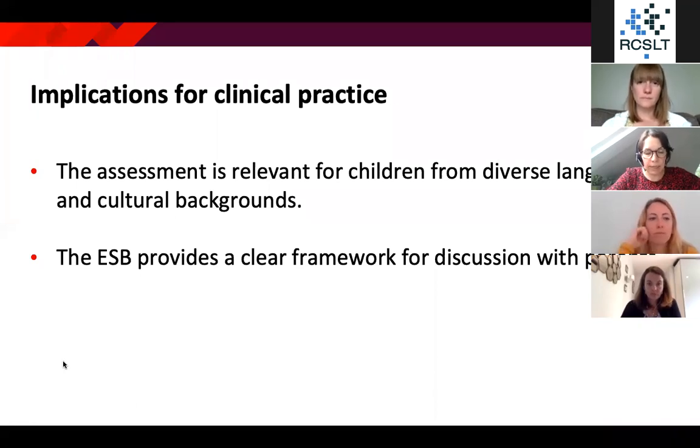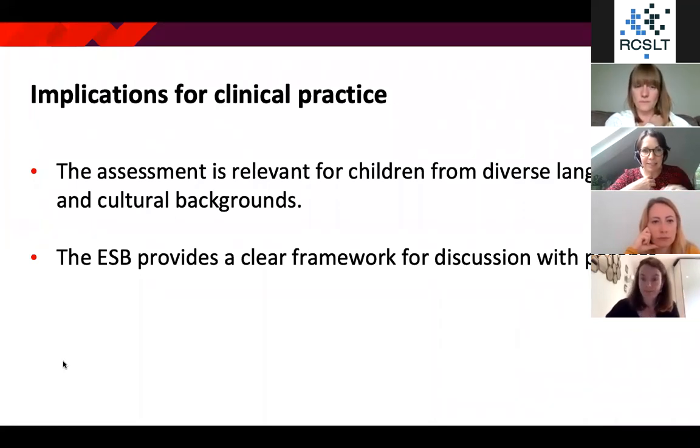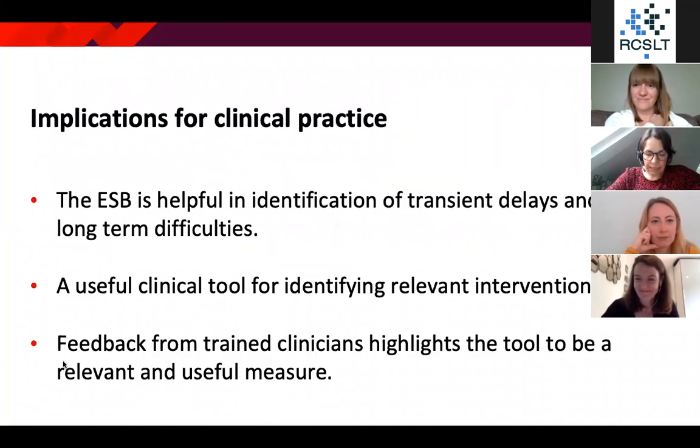Generally, we would recommend parents observe the assessment that you're doing, and it provides you lots of opportunities to have that discussion with the parent, because they've seen how their child performs, and then it gives you an opportunity to talk about the skills that you're observing and what you might target in therapy. My background is in early years with complex needs, and a lot of parents come to speech therapists just thinking you're going to be working on talking, and actually when you're saying, look, we need to target all of these very early skills, we're going to be working on joint attention, I think that can be quite challenging. So if parents have had that opportunity to observe, it can be really important.